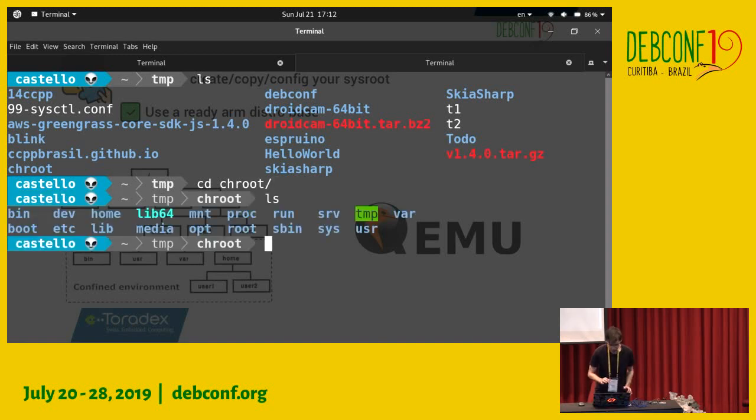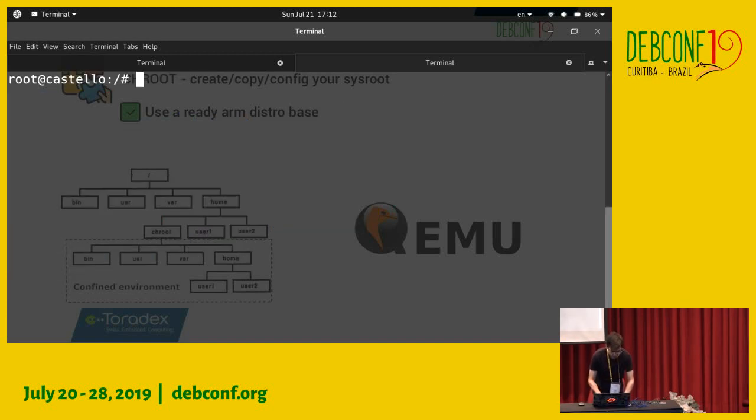So here I have the root file system from a Debian base image, right? That image is from the ARM64 architecture, ARMv8. So I can run chroot here, passing this root file system, and we have a distro running for another architecture here.